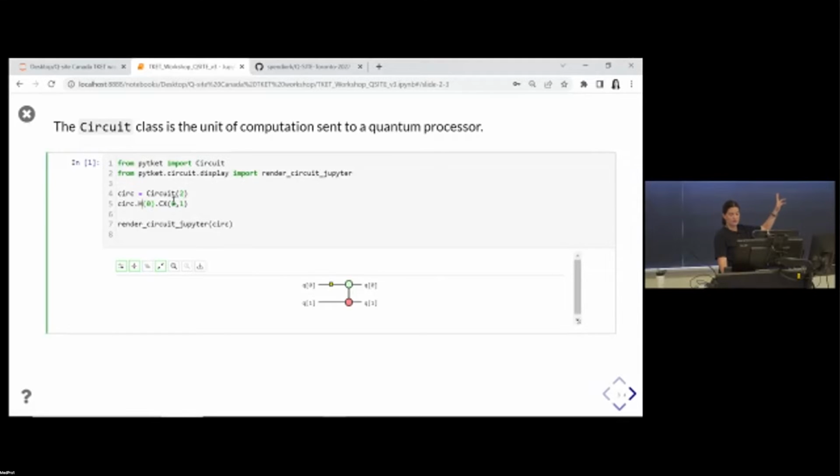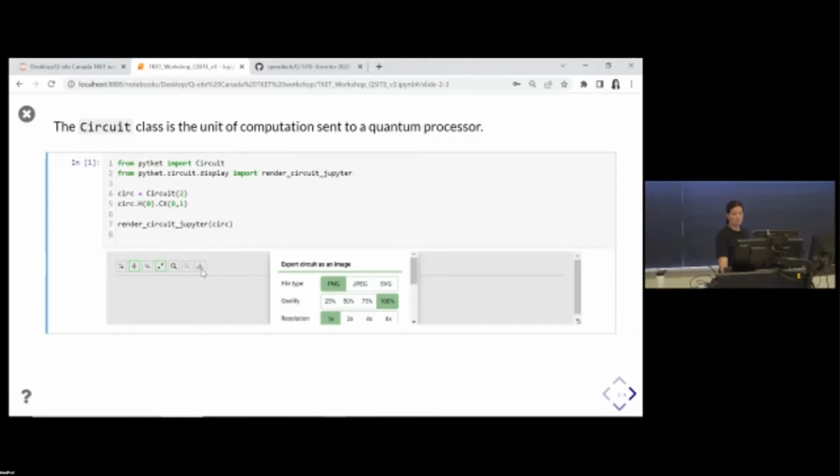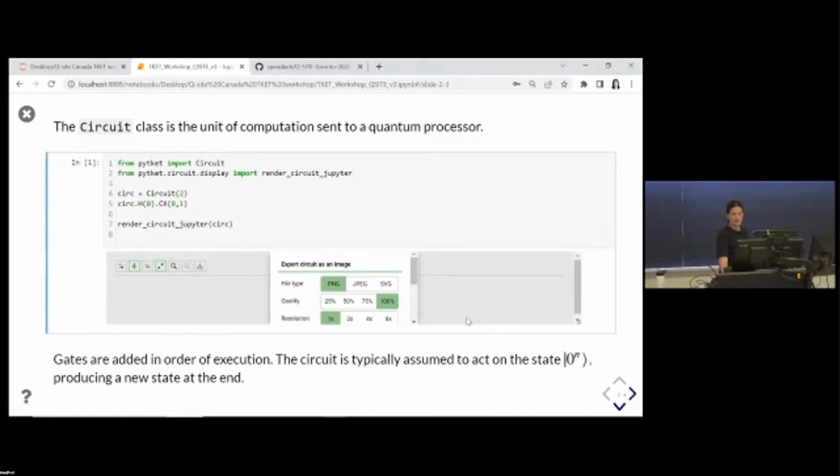And here, this is the PyTket rendering of the circuit. And it actually uses ZX calculus, which is something you should look into, which is a really nice, very powerful technique of optimizing circuits. But in any case, this is the rendering of it. And the nice thing about PyTket is you can actually just export your circuit. You can save your picture of your circuit as a PNG and go on, which is really nice. OK, and then what I want to say here is that you are applying the circuit sequentially. OK, so that's very important.